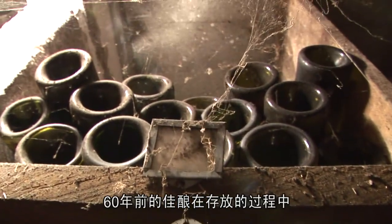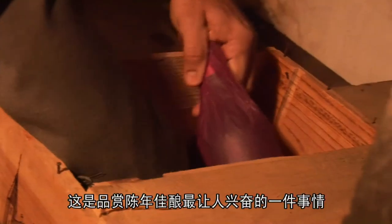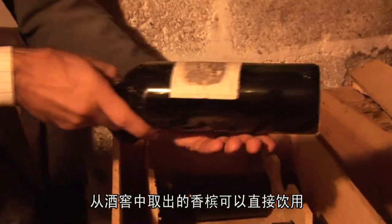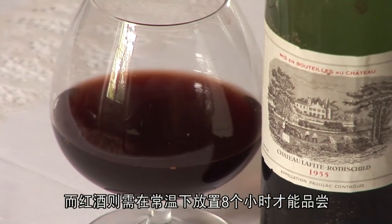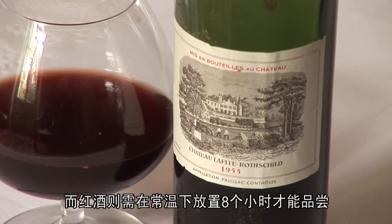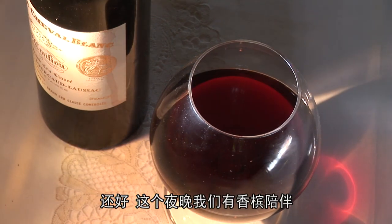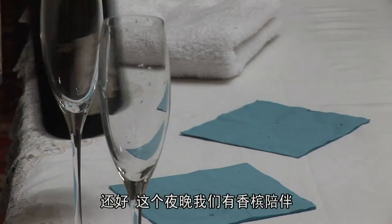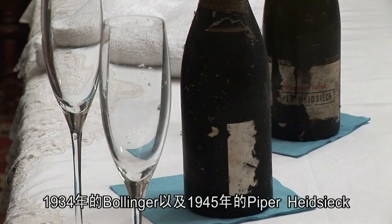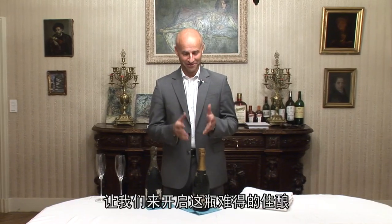What change will the wine have after 60 years of storage? This is the most exciting point for tasting old wine. Champagne can be consumed directly out of the cellar. However, red wines should be kept at room temperature at least eight hours before tasting. Richard just cannot wait anymore. Luckily, we have two bottles of fine champagne tonight: a 1934 Bollinger and a 1945 Piper Heidsieck. So now it's time to open these rare bottles.